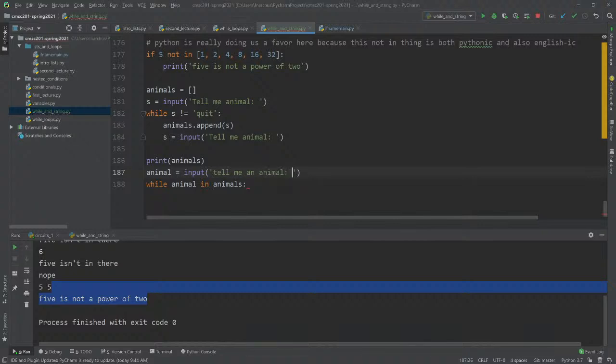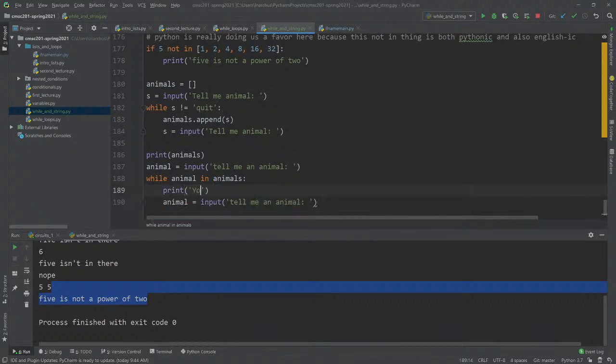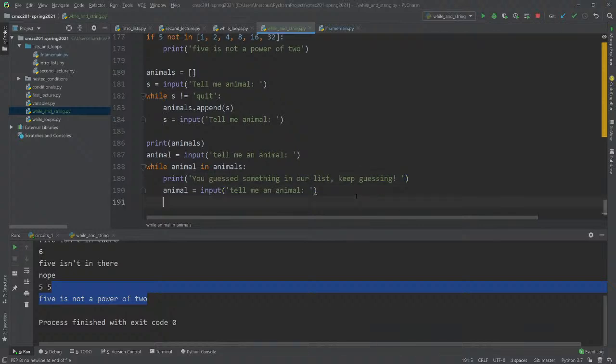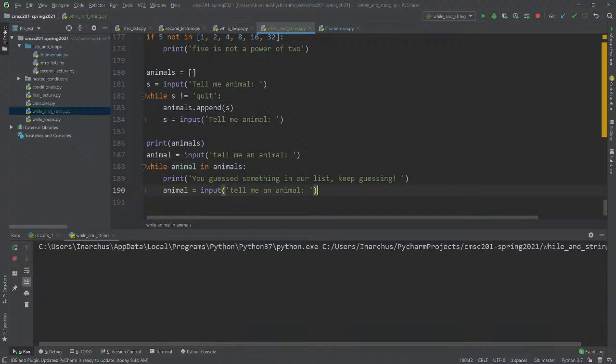And then we can print out maybe you guessed something in our list. Keep guessing. While animal in animals, and then I did input it, so we won't have an infinite loop. If I didn't do this, we would get an infinite loop. Let's see what happens here.